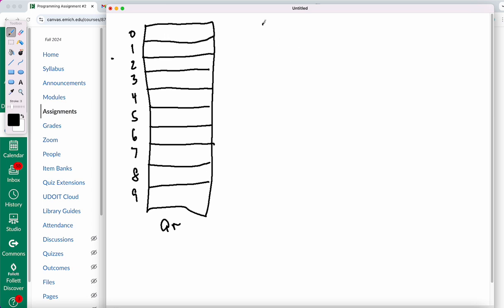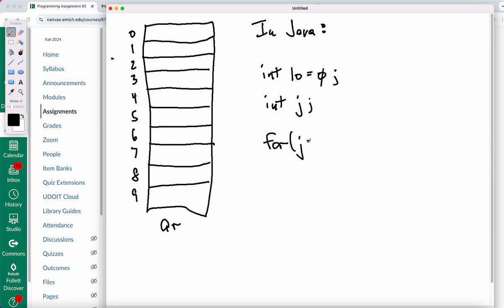If I were writing this in Java, I might come down here and I might say something like the following. I might say int low equals 0, and I might have int j, and I might come over here and say for j equals 1, well, j is less than or equal to 9, j plus plus, and then inside of the loop, okay, so basically I've assigned low this value 0.